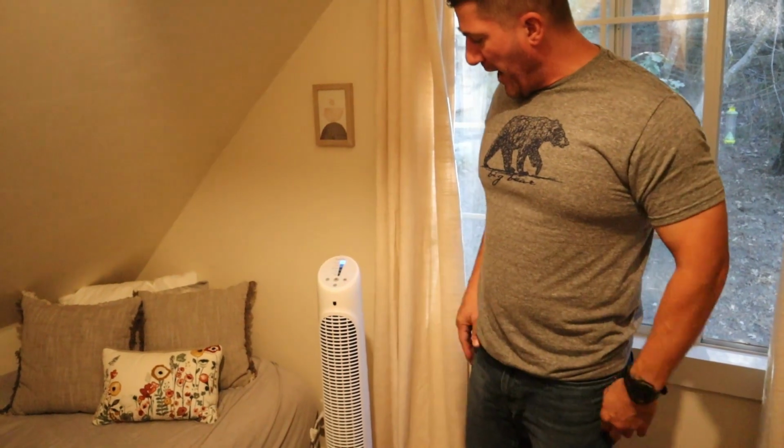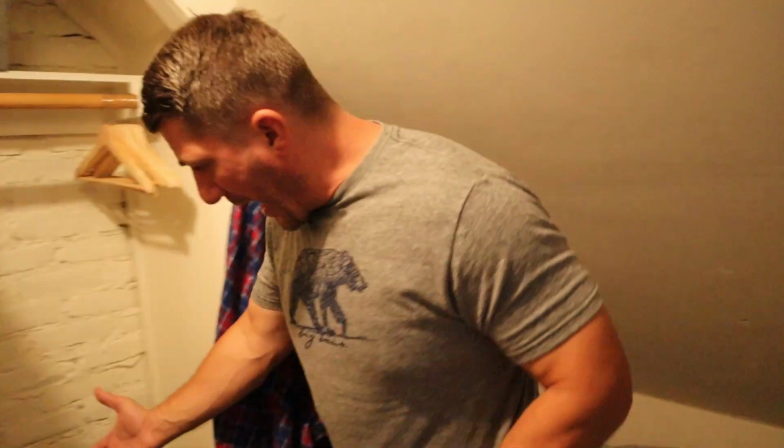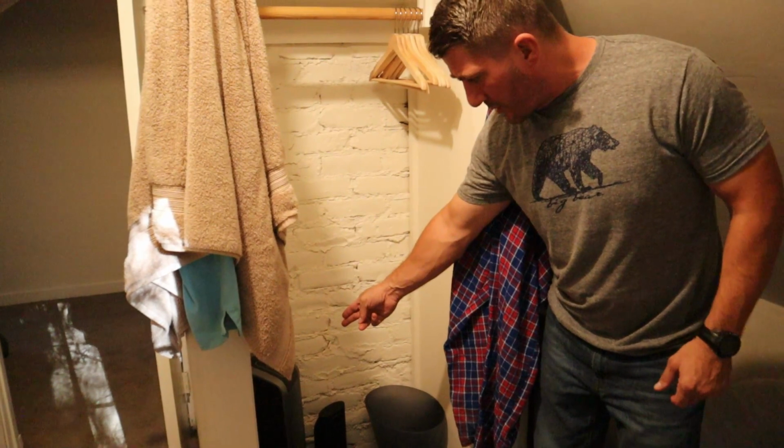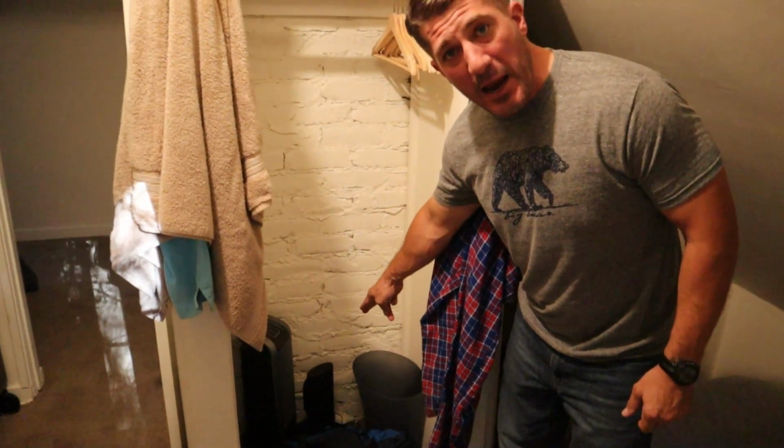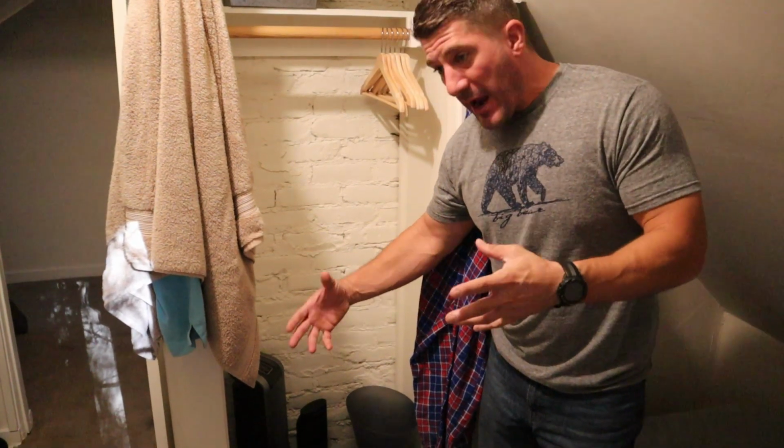A working fan. That is really important because I need that fan. I just like the sound of a fan, that low hum. I'm one of those guys that absolutely loves it. So here at this Airbnb, they definitely provide you with that. If you're worried about allergies, they also provide a dehumidifier and an air purifier. How awesome is that? They give you three different air quality control things, right?